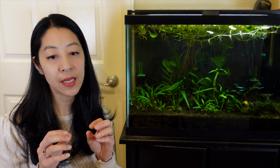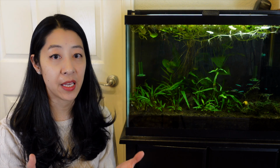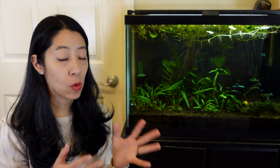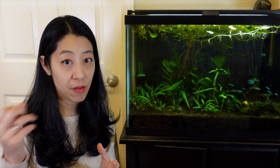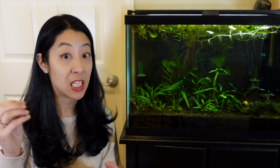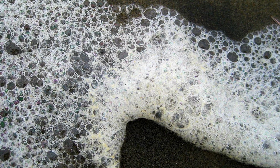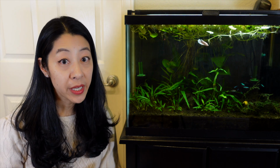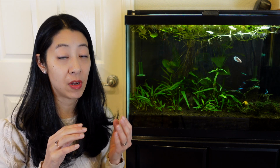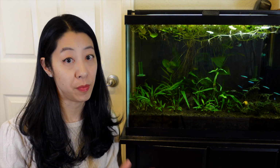Anyways, what he said is a lot of times, let's say they're in the fish bag or even a small tank, if the poison is released, the water will look whitish cloudy. If it's a small tank and you have a sponge filter going, you may see foaming at the top of the water. That's often a sign that chemically something's going on with the water. The cories will start to swim funny, lie on their side, have a lot of trouble breathing or gasping, and then death can occur in as little as 1 to 2 minutes.